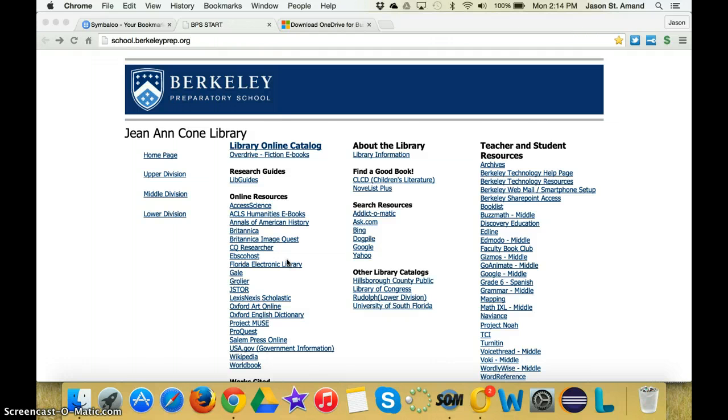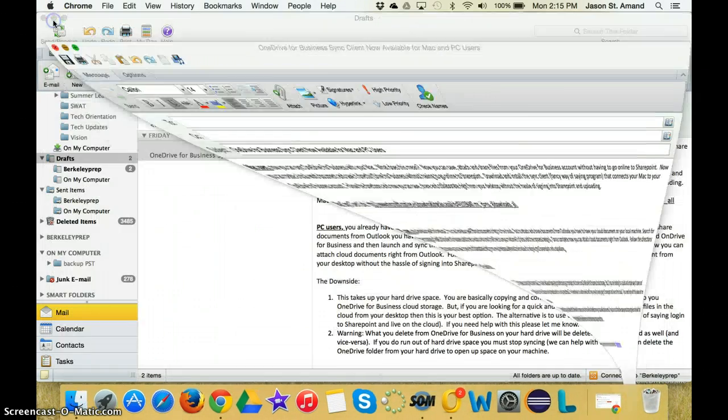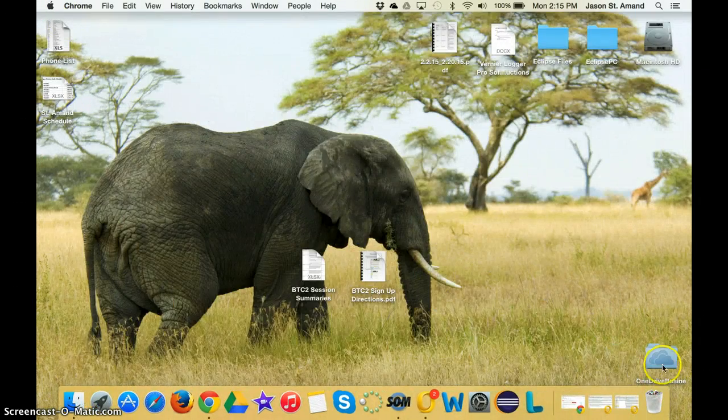Well, now you don't have to do that because Microsoft has finally offered what's called a sync client for Mac users for OneDrive for Business. So when you go to download this folder, it's going to ask you a question. And the question it's going to ask you is, where do you want to put your OneDrive for Business sync folder? And when you download it and you start installing it, it's going to ask you. For example, I put mine on my desktop. And so you can see I've got it right here.